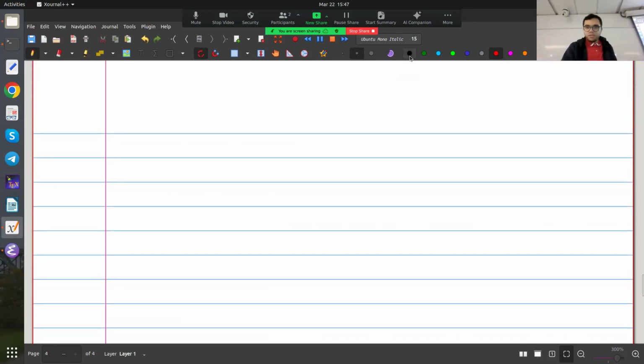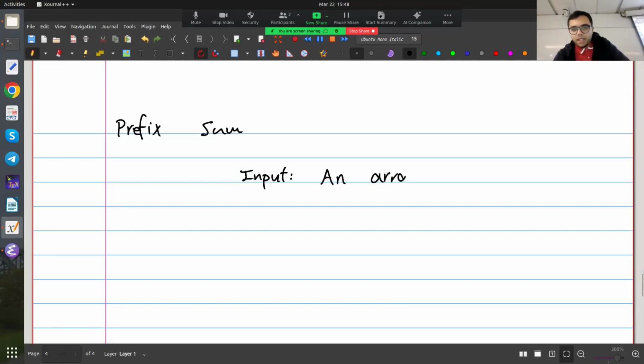I want to also consider another problem today. And this was a problem that we were solving using prefix sums. And then I told you that it would only work if our addition operator has an inverse. So remember this problem. I said that in the input, I give you some array, let's say an array A of n elements.